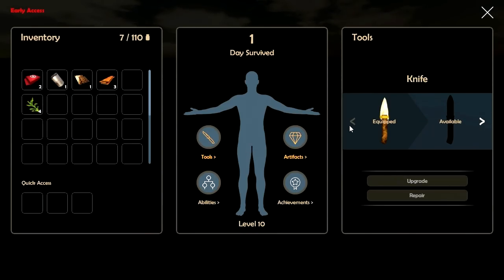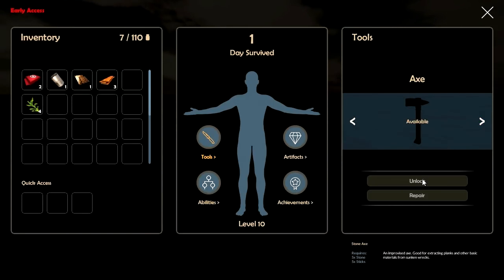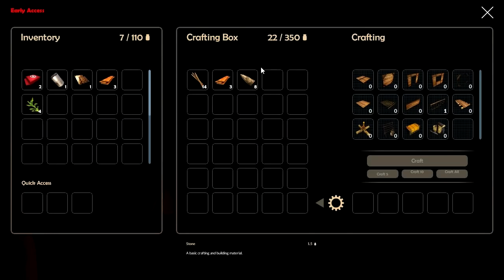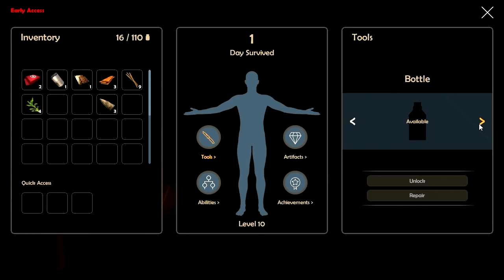Oh, look at this. Oh, yeah, there it is. So it actually said it on my screen. Look, it says tab and you click and you open this. So we can go with tools here. Oh, look. Unlock the axe. Yes. Requires 5 stone and 5 sticks. We've got 5 stone and 5 sticks, don't we? Oh, okay, so tell you what we'll do. We'll get our stone in here, we'll get our sticks in here, so they're in our inventory. And then if we click on tab, we can unlock. Yes! So these are our alternate tools.